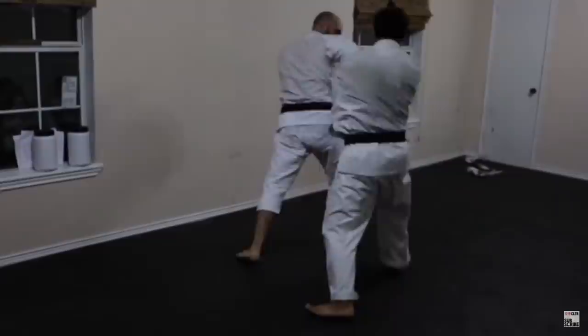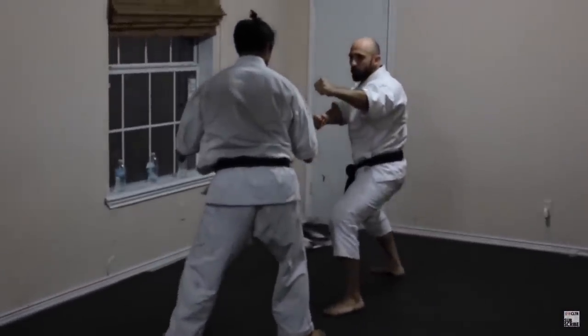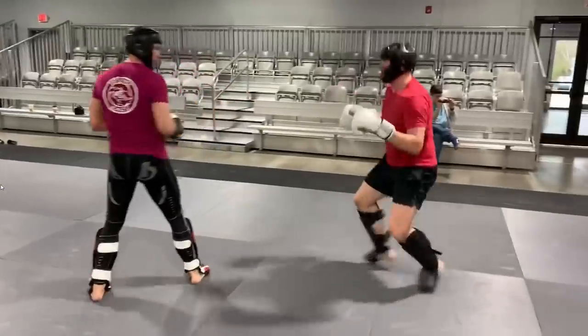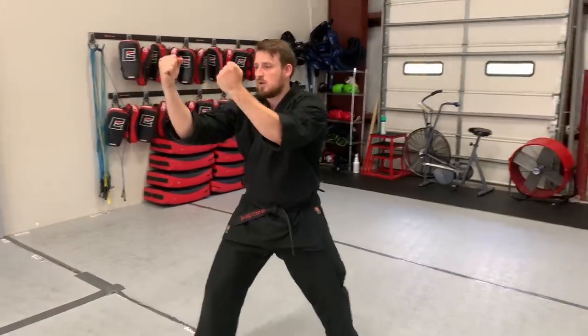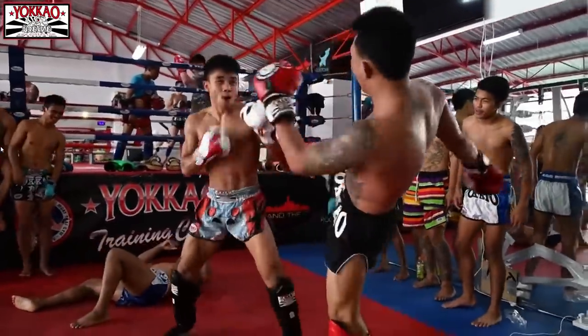For our self-defense scenario, hands are up and longer and further out because there's more of a threat to the head. Nobody punches to the body in self-defense. When sparring or thinking more competition-based, there's a threat to the head from both feet and hands. So we have a backhand which is more hard-defense designed, and a front hand looking to parry, touch, and attack — much like the front leg is. If you take the Taekwondo stance and pull it in tight and pick up the hands a little more, it looks like karate. Do the same with karate — tighten it up, hands higher — it looks like Muay Thai.